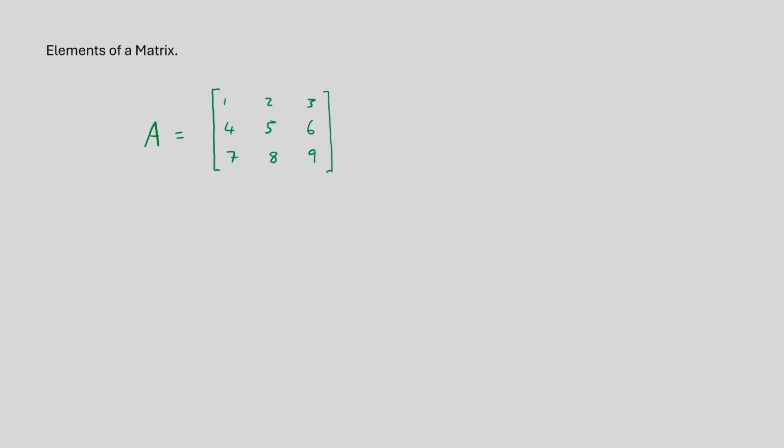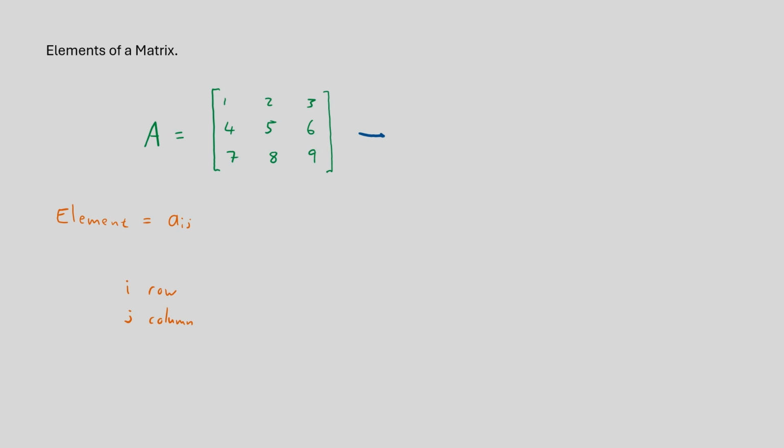Now, we mentioned how a whole matrix is often labelled with a capital letter. Generally this capital letter will determine how we label the elements inside the matrix. So, for a matrix labelled with a capital A, an element of the matrix will be labelled with a small a, subscripted by the row and column number that the element sits in.